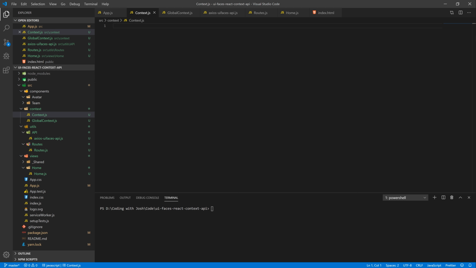Before we make the context that our application is going to use, I just want to talk briefly about the Context API itself. Now, the Context API is designed to share data that can be considered global. Also, we can avoid passing props through intermediate components. In the past, if we needed to pass props down through the generations of components, you'd have to pass a prop into the parent, you'd have to pass a prop into the child, and you'd have to pass that data all the way down to the component that you needed to use.